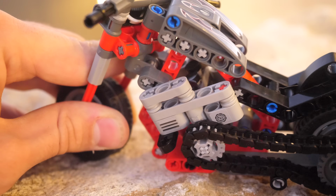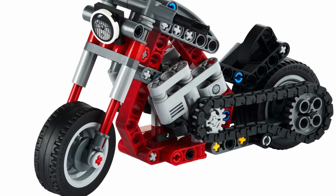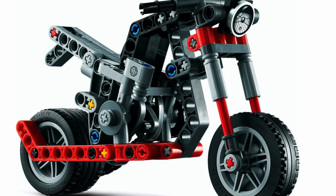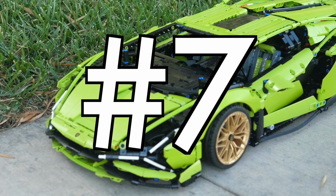I never thought that something like this was even achievable in the world of LEGO Technic. It has steering, a chain, and much more. I also greatly appreciate that this set actually includes a B model. B models have been completely removed from larger Technic sets, so it's always welcomed whenever B models are still included.